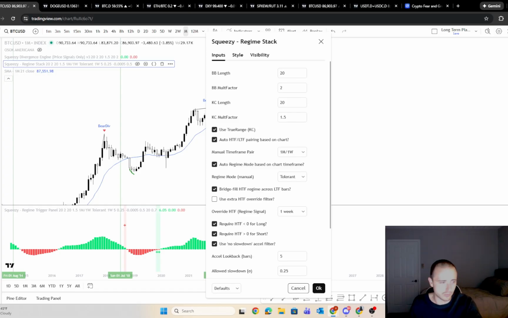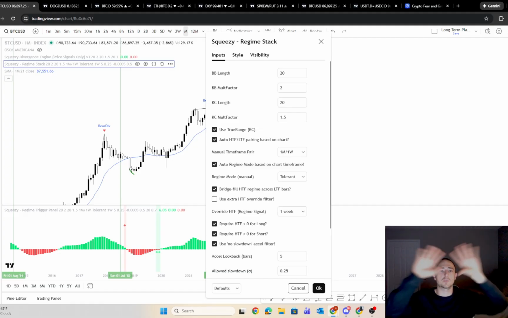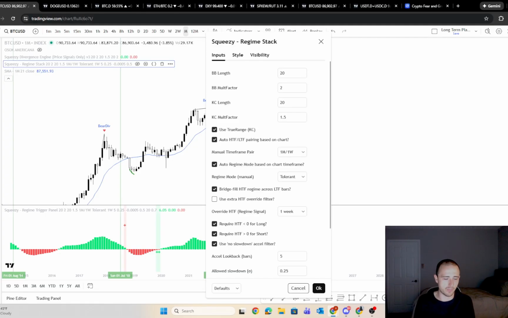What I'm using for the squeeze side of things is Bollinger Bands and Keltner channels. Haven't heard about that one in a long time, but I was advised to give it a try for this indicator, and it seems to be working well. You guys know how Bollinger Bands work, right? Squeeze, squeeze, squeeze, and price is going to expand one way or the other, up or down. So if we know that it is squeezing and we have an idea of the broader regime and the lower time frame momentum in its direction, maybe we can catch a violent move in one direction or the other. That's kind of the thinking behind that.